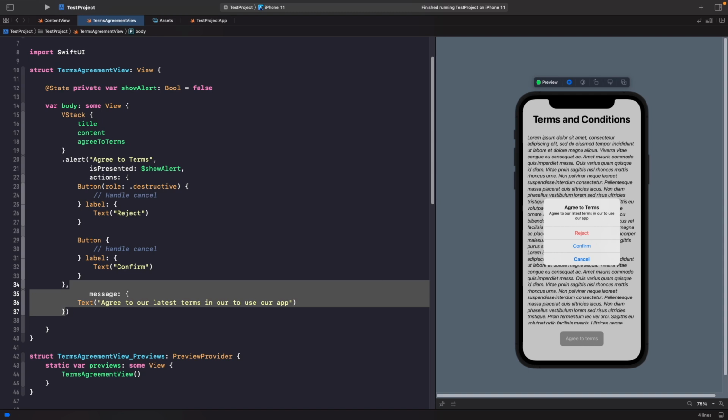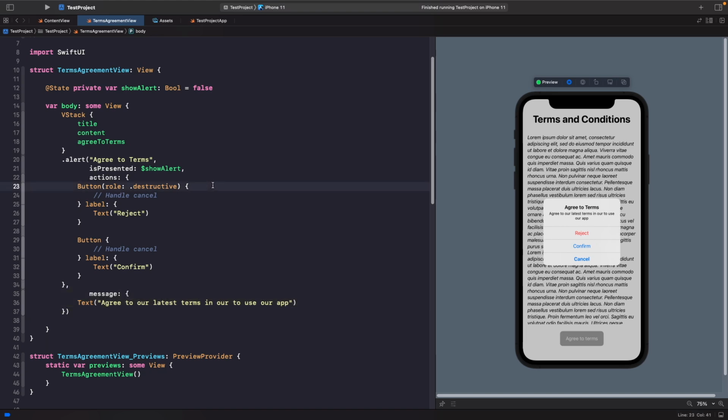So now we just looked at an example here where we wanted users to react to some kind of action, but also with alerts, you're actually able to pass in data as well and use this data within your closure to perform some kind of action. So let's create another example called File Manager View and see how we can actually pass in data from our text field into our alert.